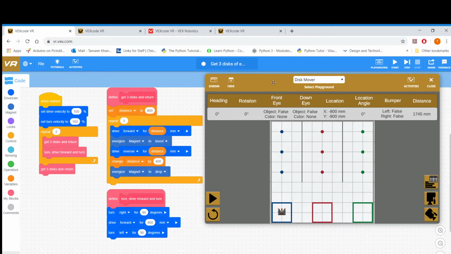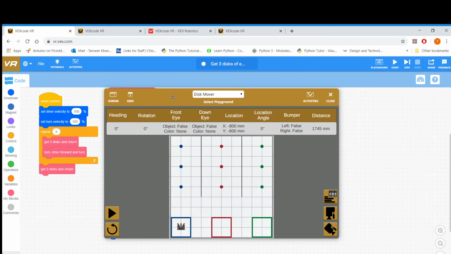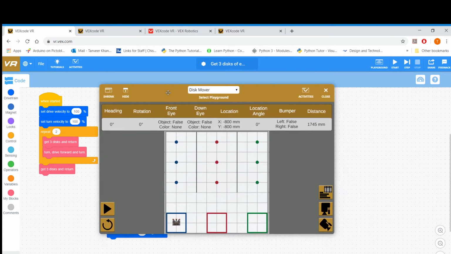All right, and let's see how all this actually played out. It wouldn't have played out too badly. So let's see how this played out. So there you go, the first one. And obviously I set my velocity to 100%, but that again is going to change very soon when I go to the next tutorial. Setting drive velocity to 100% works well when you're not using your sensors. When you need to use your sensors and detect things, it's probably better to go at default normal speed or even slower if possible.